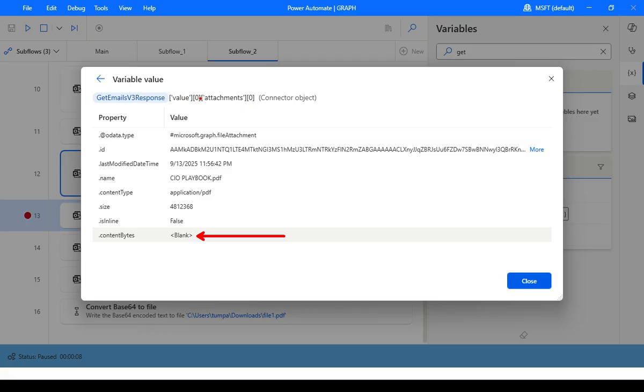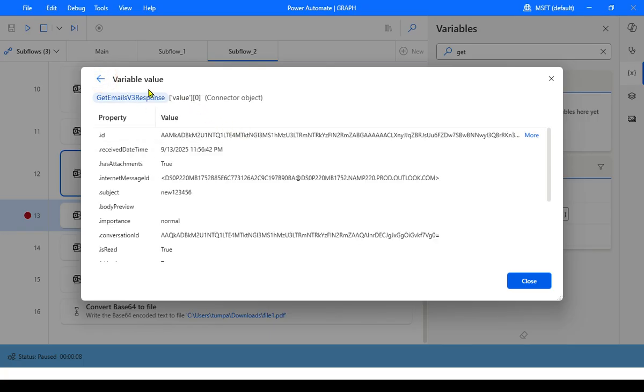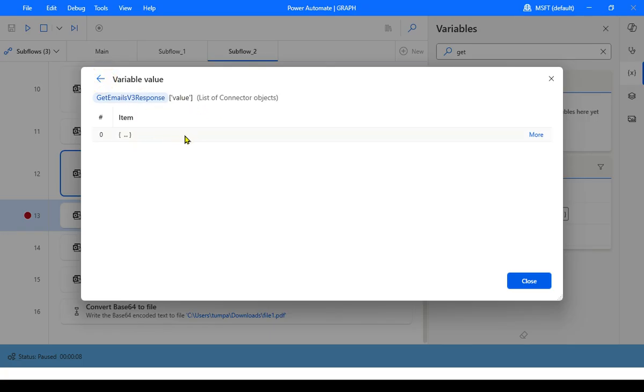Inside this first row, you have this attachments property, which is nested. Let's go back one step, to the main. Suppose you have more rows, mails with the same subject line, then you will see 0, 1, 2, and so on.